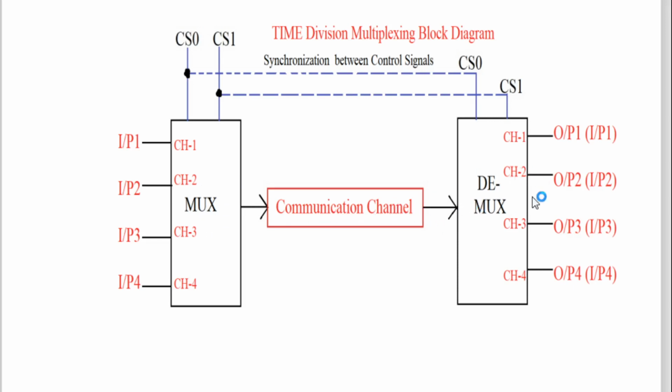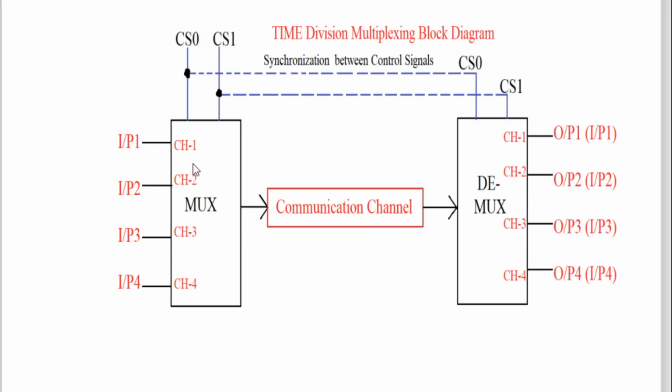On the right hand side, you see very carefully, there is a demultiplexer circuit, and the demultiplexer circuit is also 1 line to 4 line, because demultiplexer circuits have only one input and many outputs. So here we have selected 1 line to 4 line, meaning output lines are 4, because on the left hand side our mux is 4 line to 1 line. Therefore here there should be a 1 line to 4 line demux.